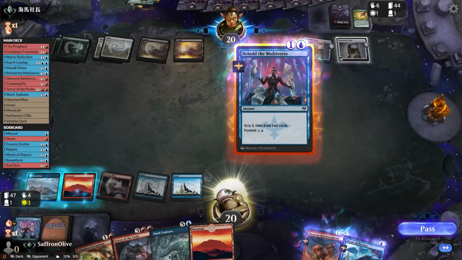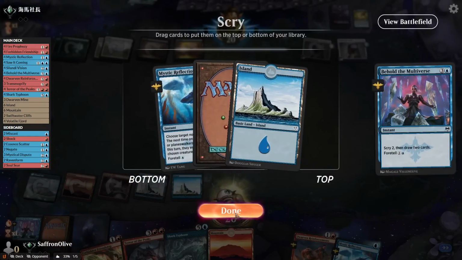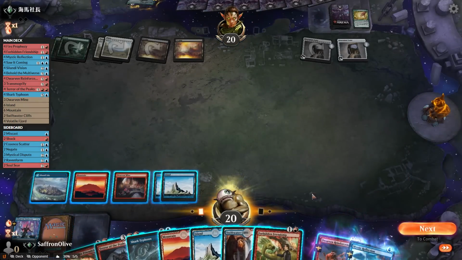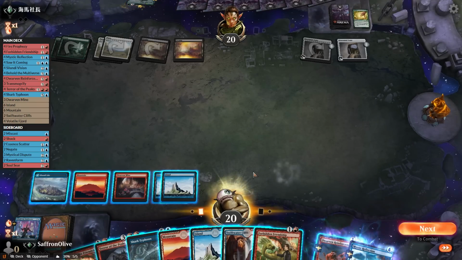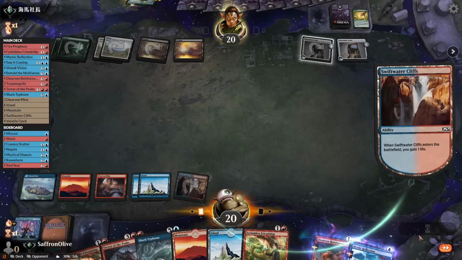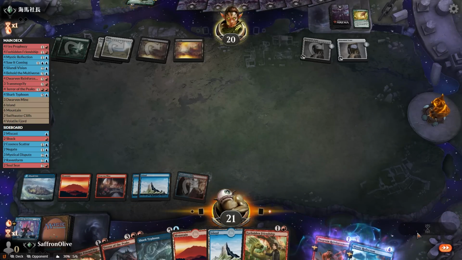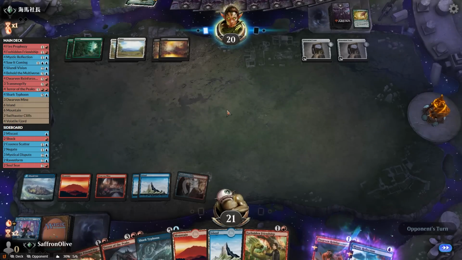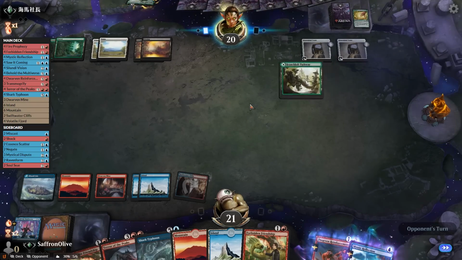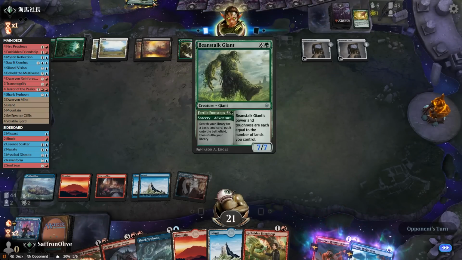Well, Behold the Multiverse again. We don't need another reflection. We'll keep the land, though. 2 lands. I'll play Swiftwater Cliffs. Pass the turn. One, two, three, four, five, six. We haven't hit any counters, which is a little awkward. Opponent, land. Are we running out Beanstalk Giant?